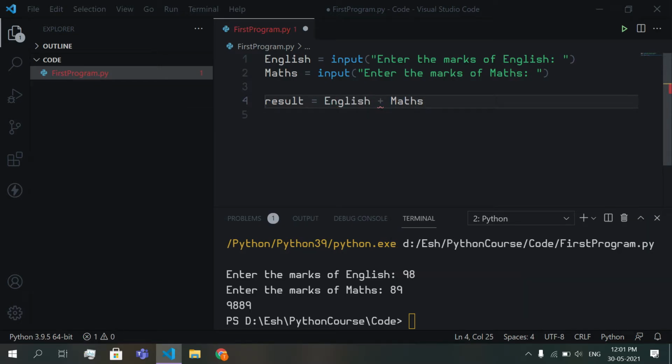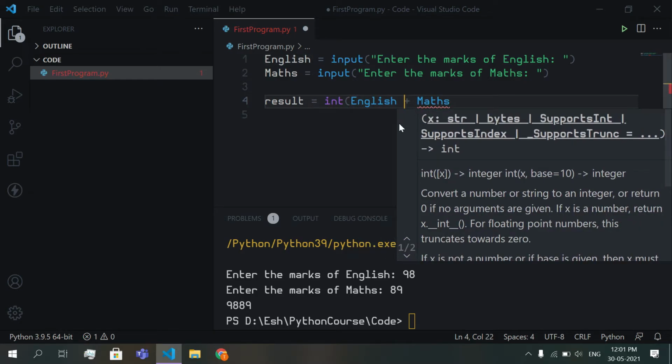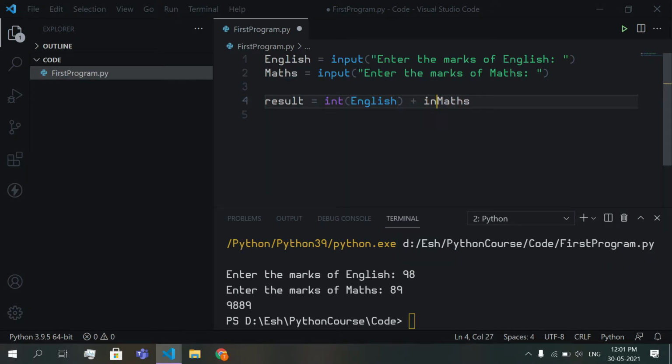Now as we know, this gives us this answer, so instead of doing that, we need to convert these strings to integers. To do that, there is a built-in function in Python called int. We can call the int function on them and pass them both as the arguments. So we can do this.